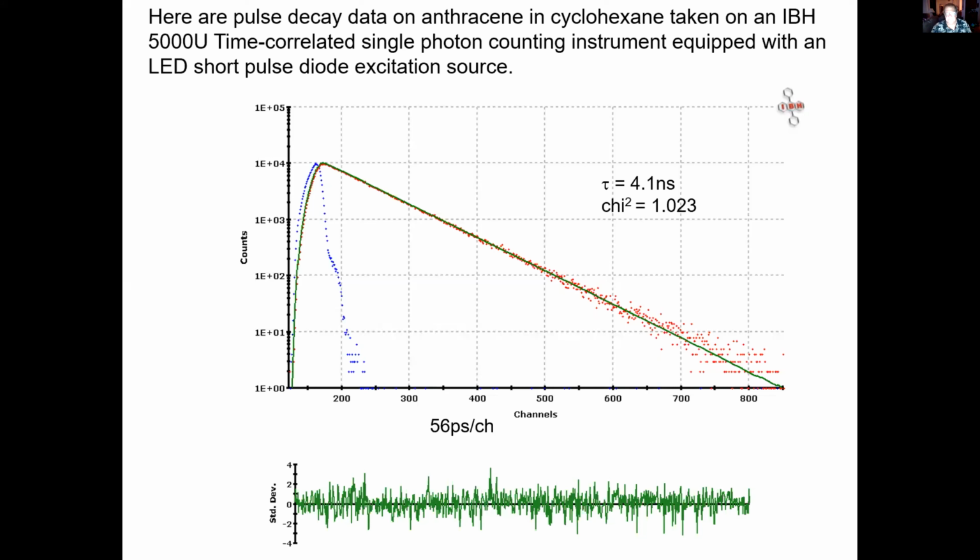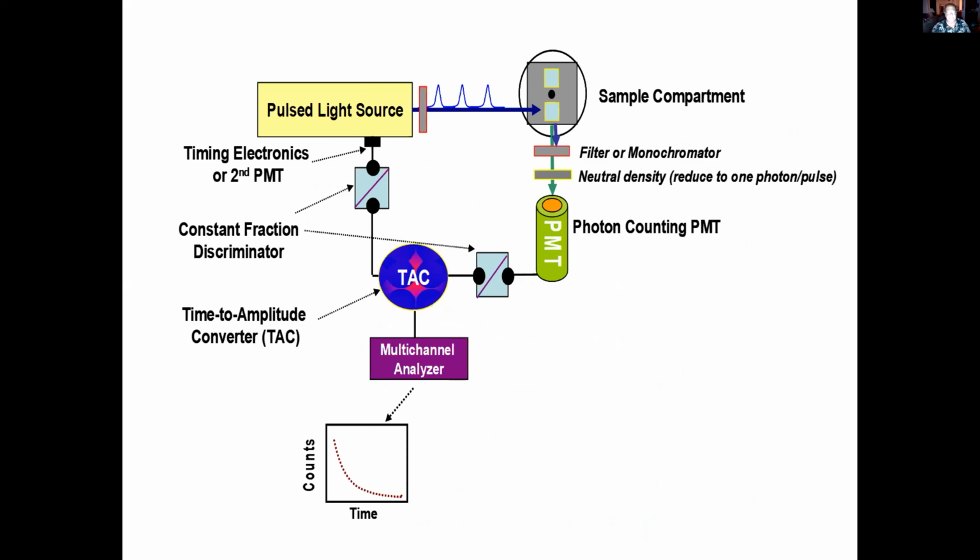But how do we get to 4 nanoseconds? Well, this is 36.8% in the log scale. And from the start, the maximum, we went 73 channels. So it's then 73 times 0.056 nanoseconds per channel, 4.1. So that illustrates more practically how this is accomplished in the lab.